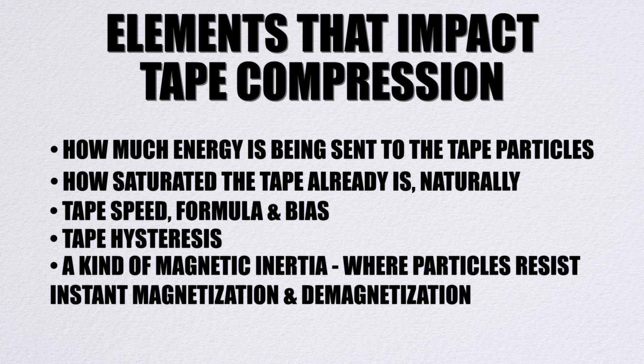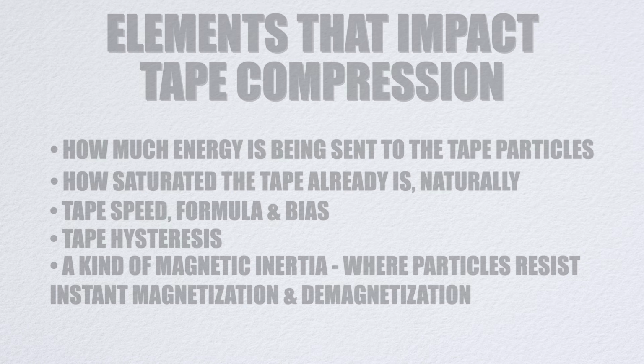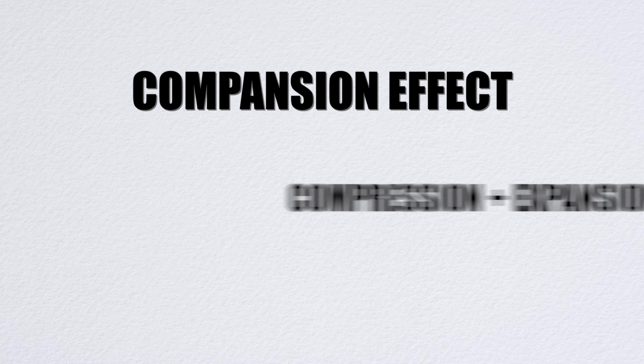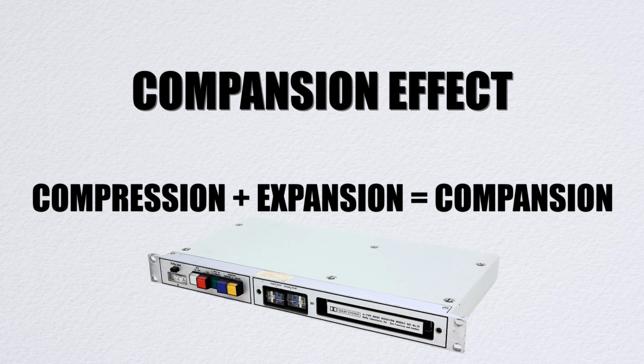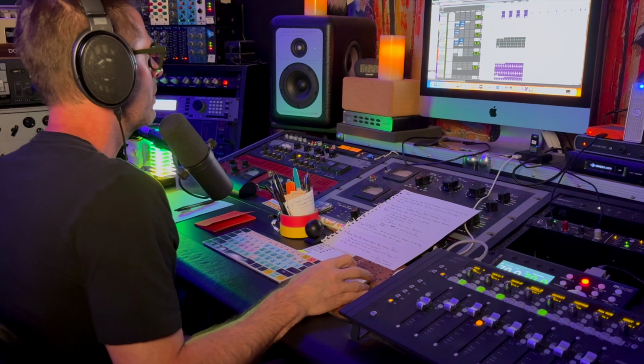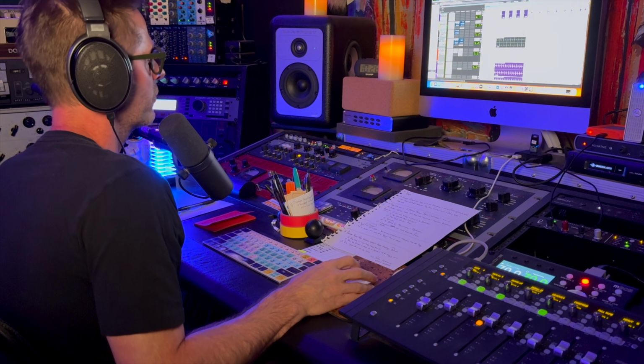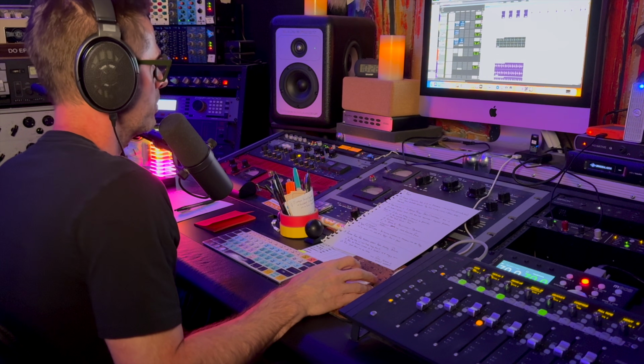And we're going to touch on this today too: the companding effect, which is compression and expansion that gets applied to tape, or the process of recording to tape and then listening to the playback of tape, from noise reduction systems. Most famous probably is the Dolby A type. I believe the B type was used in home systems for cassette playback. So now we have a couple basics of what the difference between tape compression and analog compression might be.